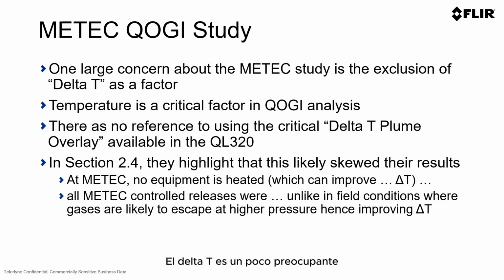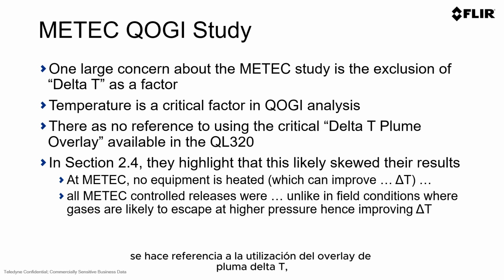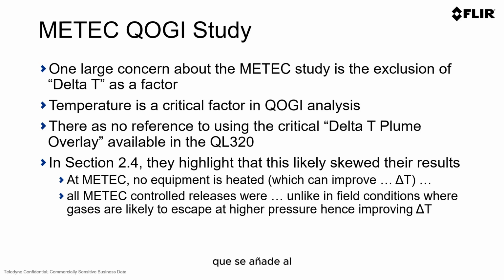The delta T is a bit of a concern as we review this study, because temperature is a critical factor in there. Nowhere in the study did they reference utilizing the delta T plume overlay, which is added into the QL320 and the QOGI in camera to make sure that we ensure the best results within the technology.